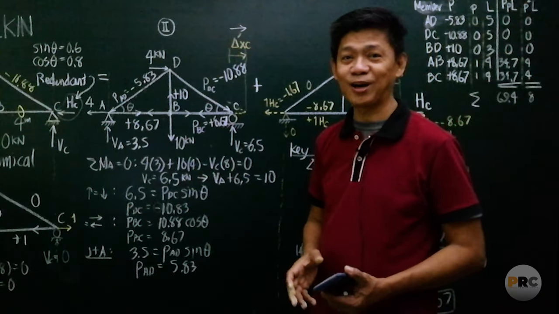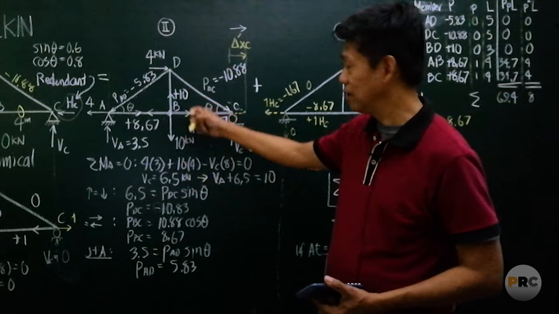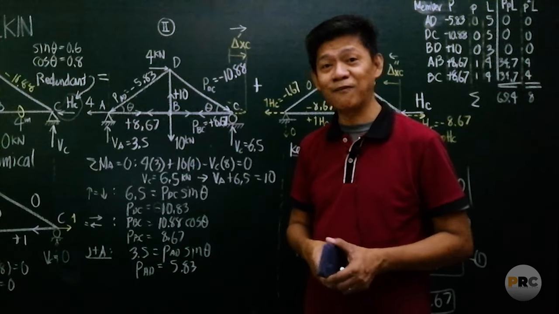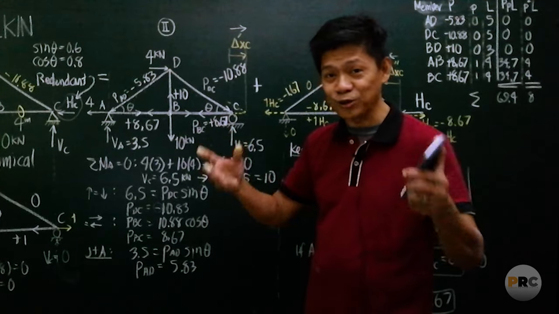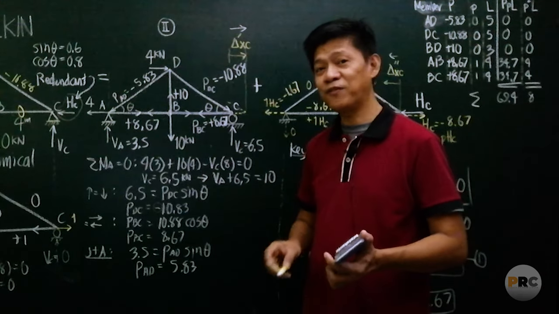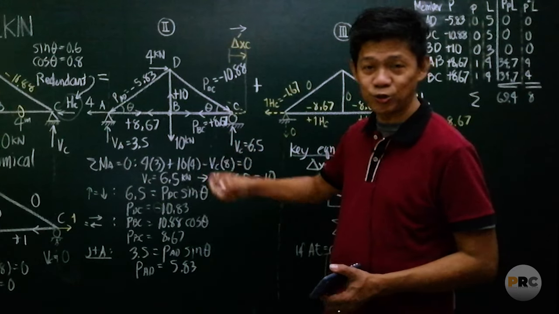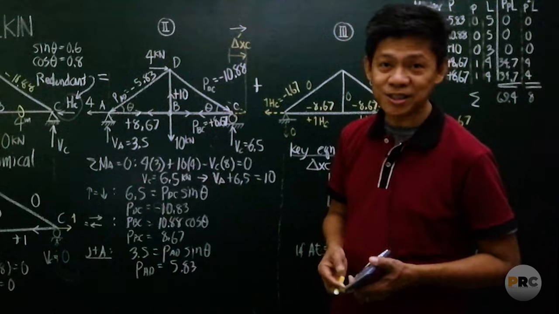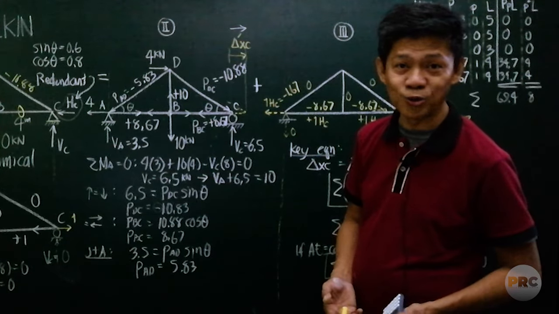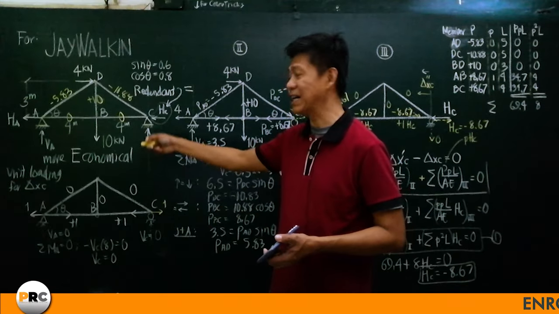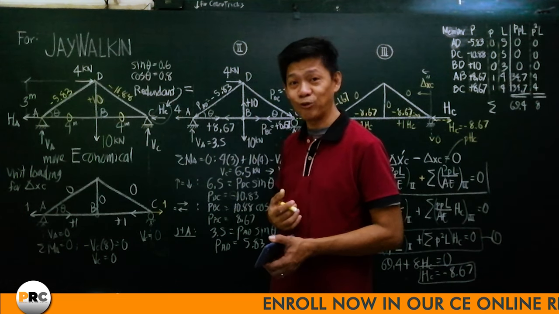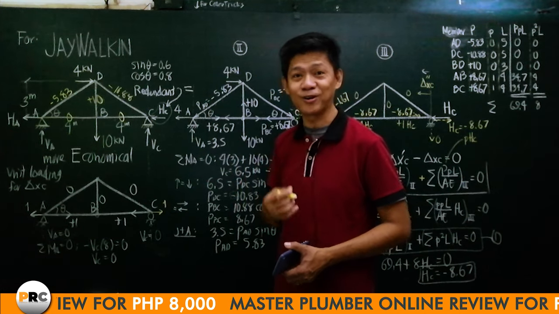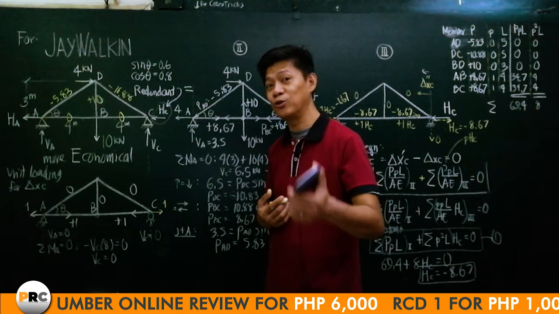Let me address now the questions or the issues he raised. We were taught in school to analyze a truss with hinge roller support. The problem is this. It was not emphasized that it can be analyzed depending on the situation using hinge. But in fairness to our instructors in school, this was introduced during mechanics when the concept of supports was just introduced. So, civil engineering students or structural engineering students are not equipped yet to solve a statically indeterminate structure until they were taught theory of structures. The problem is, this kind of analysis was overlooked or was no longer revisited during the theory of structures and during the steel design.